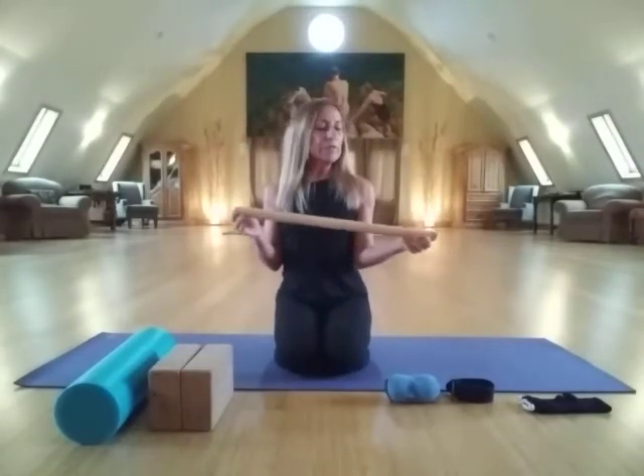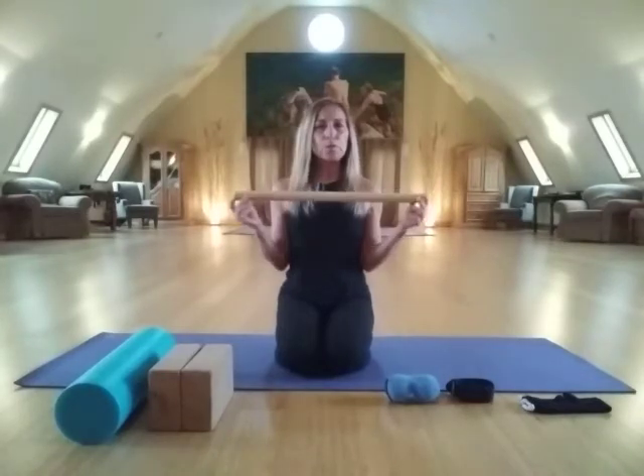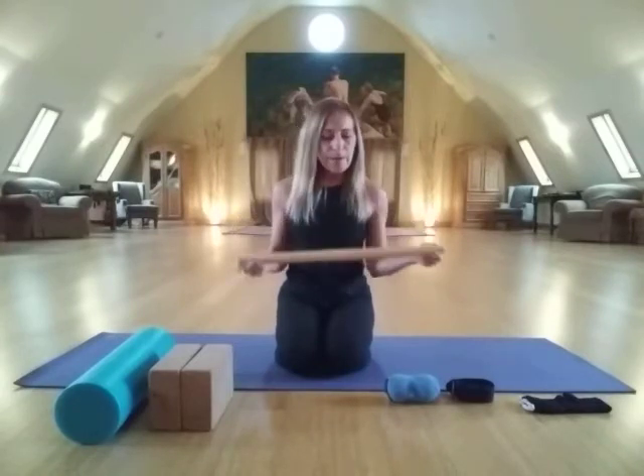The equipment that you will need — I'm going to give you some heads up on what that will be. This is a dowel, a wooden dowel that's about two feet in length and about one and a quarter inch in diameter. You can swap out this dowel for a broomstick, a broom handle, or any kind of handle that's similar — just make sure you take off the mop or the brushy part on the end of it.